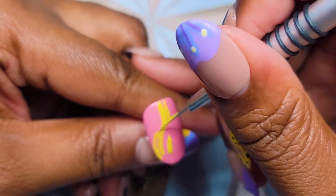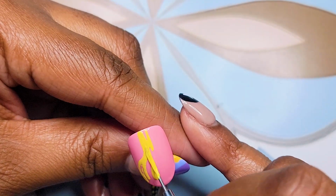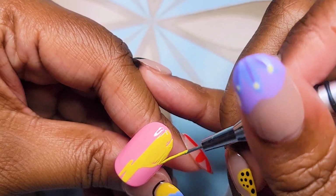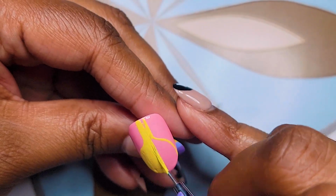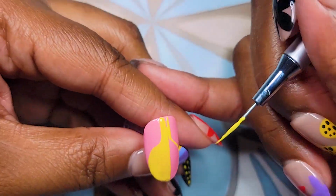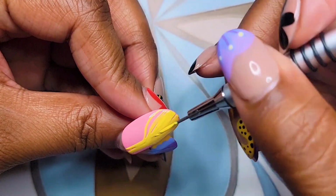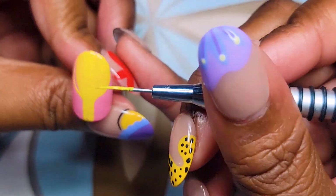For this one, I was excited to finally be able to break out my MPA palette. I got it so that I could challenge myself and use it for these type of designs. That's exactly what this set was about. It's just about pushing me out of my comfort zone, getting me into doing more hand-painted artwork, like I said in a prior video. I used to do a lot of hand-painted artwork last year, and earlier this year, I just kind of got in my head about it, and I stopped pursuing more intricate hand-painted art. So this was just my attempt at really getting back into it, and pushing myself.